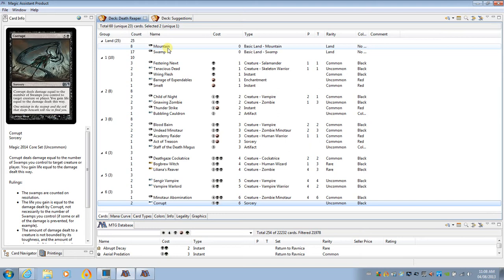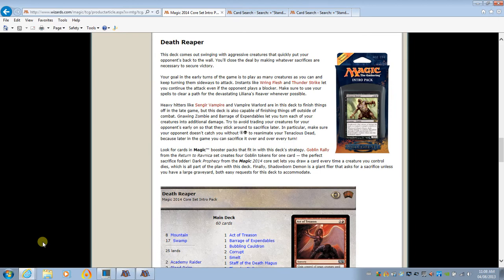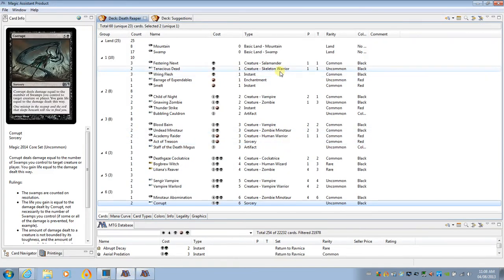So one way you can find out about the basic play that you should use for this deck is to go online to the Wizard's website and look up the intro pack descriptions. For Death Reaper, what it's basically saying is that with the deck you try and get your small creatures out as early as you can and start swinging with them, because hopefully at that stage, and of course this depends on how aggressive your opponent's deck is, your opponent may not have anything out to block that or anything to deal with it.